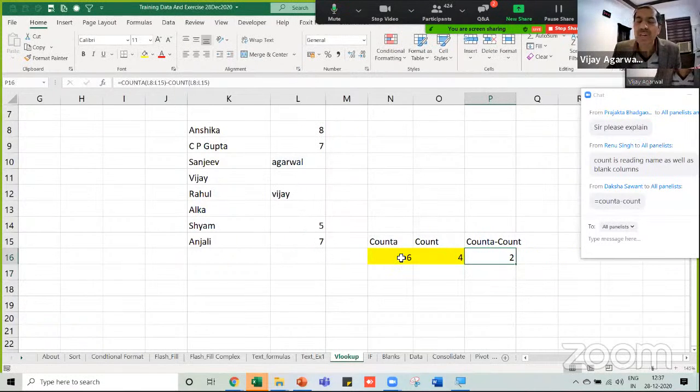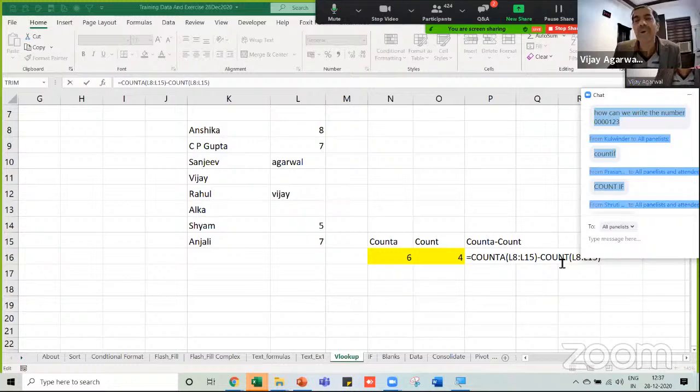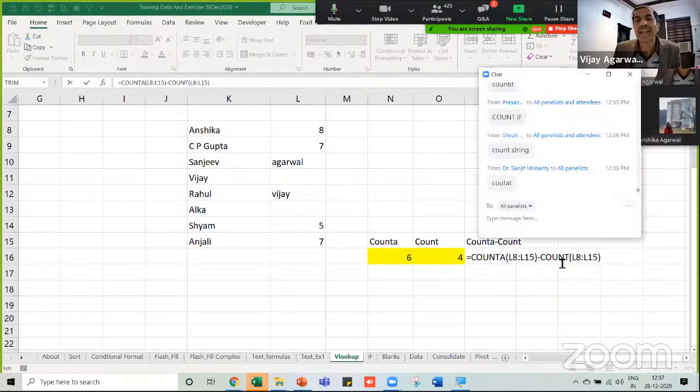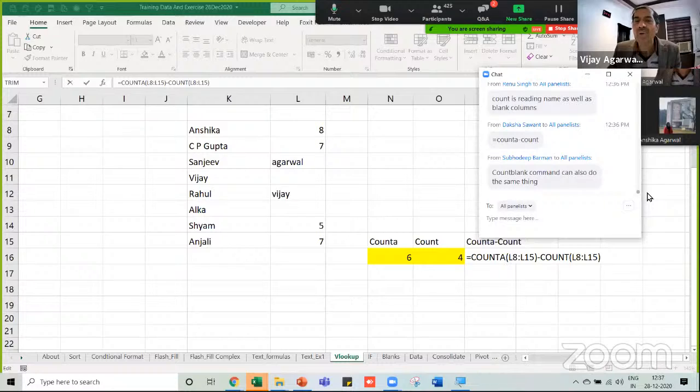I know the total, that is COUNTA. I know only the numeric values, that is COUNT. If I want only the text, COUNTA minus COUNT, just use mathematics and I get the result. Very good, Daksha Shawan has written it before me, COUNTA minus COUNT. Very good.